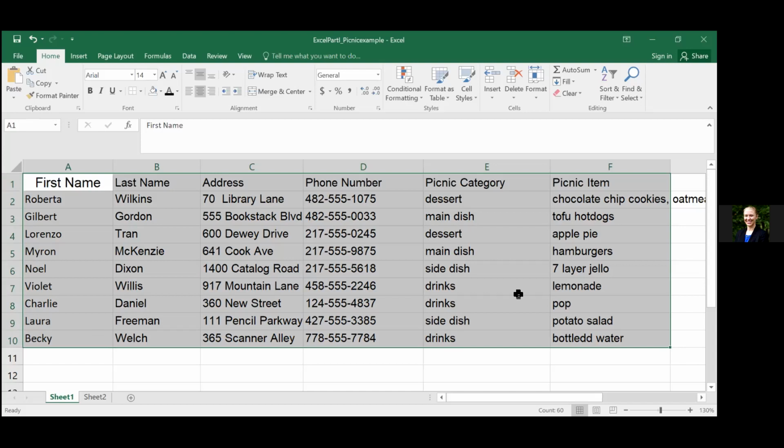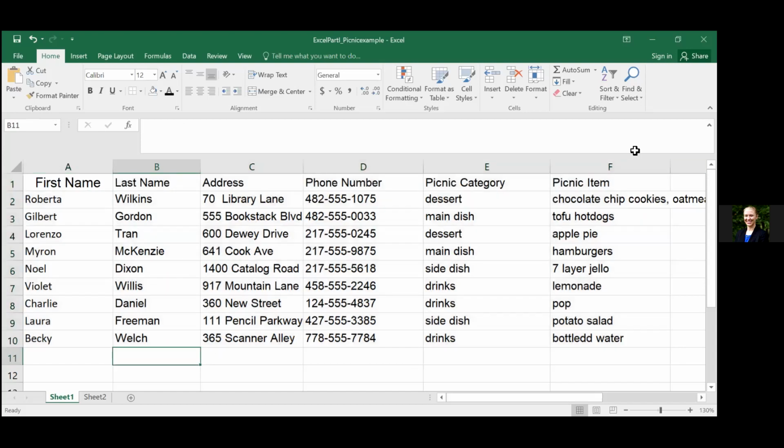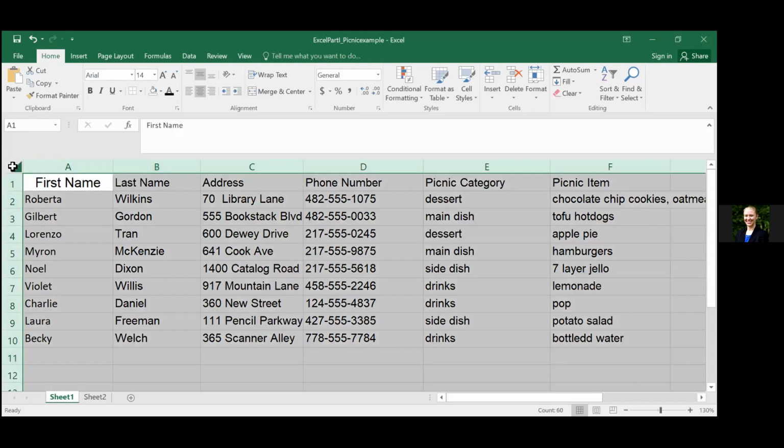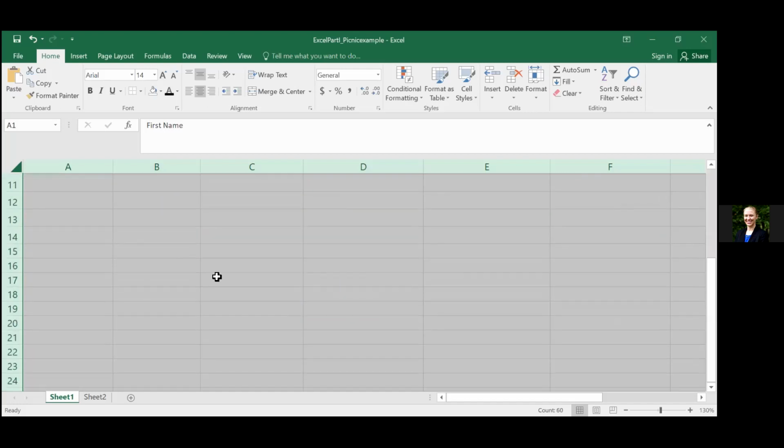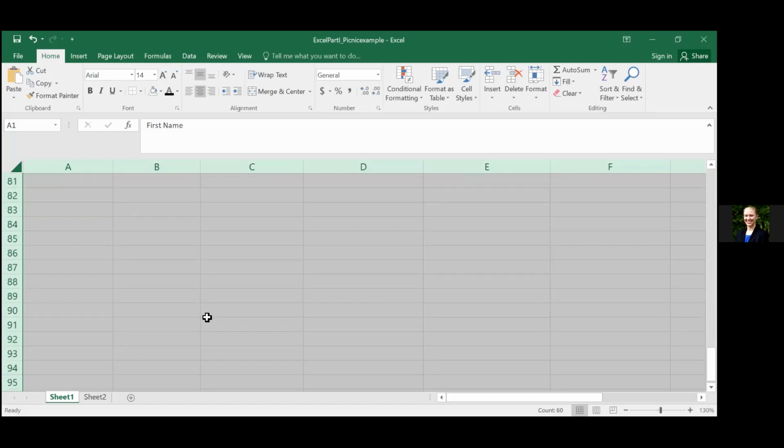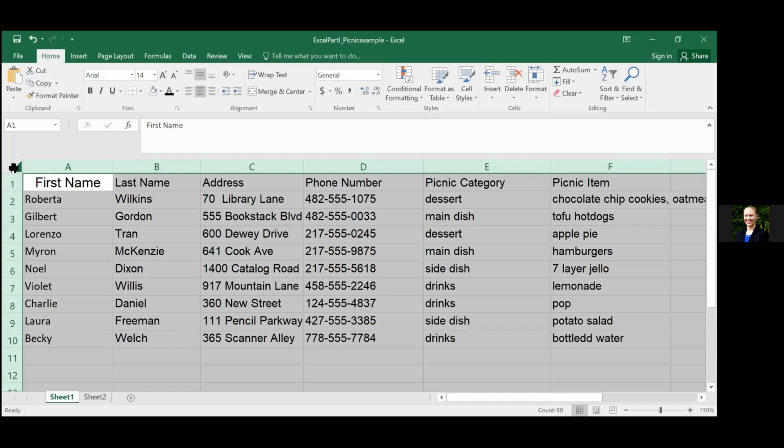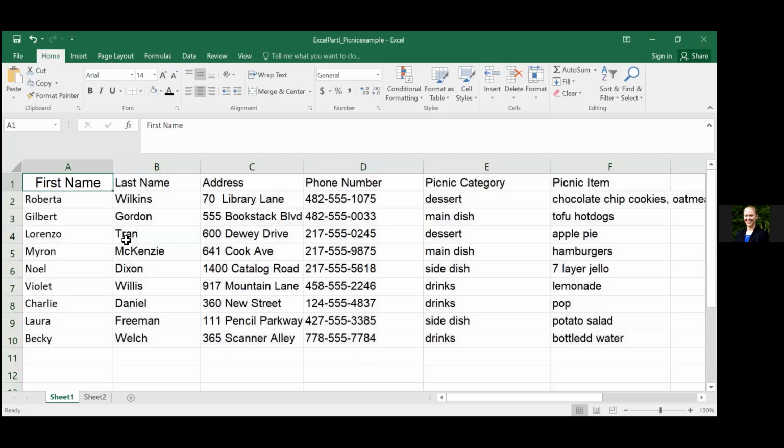Okay, so it's a very useful technique to copy and move large ranges of data around. If you want to select your entire worksheet, meaning more than just your picnic schedule, you can use this button up here at the top that comes before A and before 1. It's got the little half triangle here, and you hit that and it's going to do all of it. So you see how now down here below my icon and as far as I want to scroll, it's all been selected. So that's a nice little shortcut there if you want to select more than just your data.